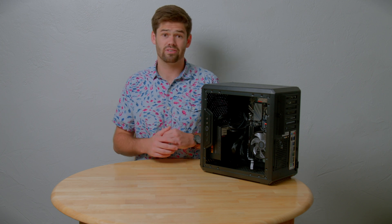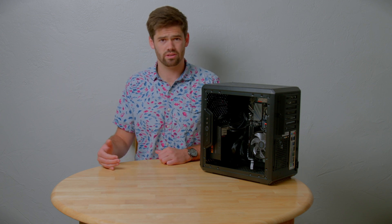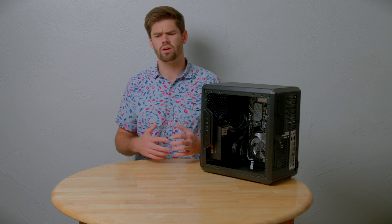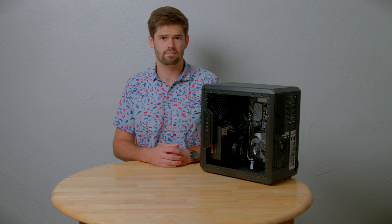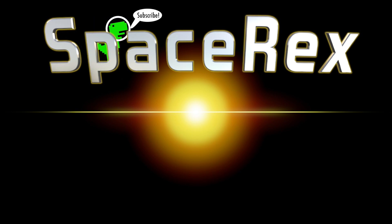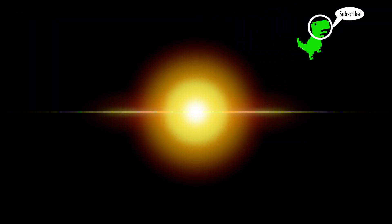There is a server tax — server components are much more expensive than consumer equivalents. To be fair, they're higher quality and more resilient, but they're so much more expensive partly because businesses call help desks more and companies make a lot of money off support. By using consumer parts you can put together a capable home lab server for really cheap compared to used server-grade equipment, and you have a lot more flexibility. Go ahead and leave any home lab tutorials you'd like to see in the comments below. Have a good one, bye!